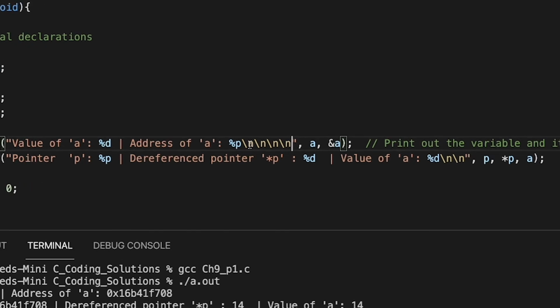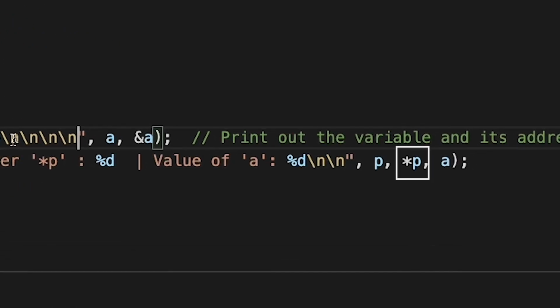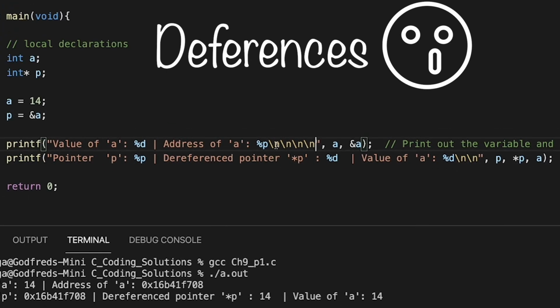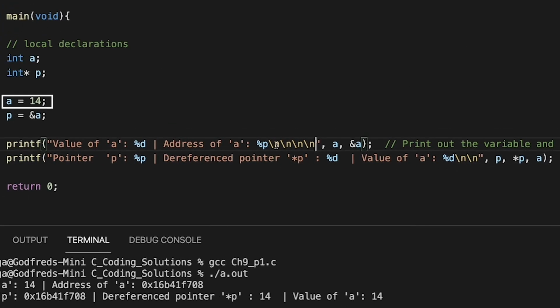Now the next thing here, which is the *p, is another important concept that I wanted to focus on, because printing out the value of the variable a is nothing new. We would just skip over that. But for the *p, what *p does is dereference the pointer. Dereferencing the pointer allows you to get to the object that is held inside of the address that the pointer is pointing to. I'm going to say it again. Dereferencing the pointer allows you to get to the object that is held inside of the address that the pointer is pointing to. Hopefully this graphic helps simplify things a little bit.